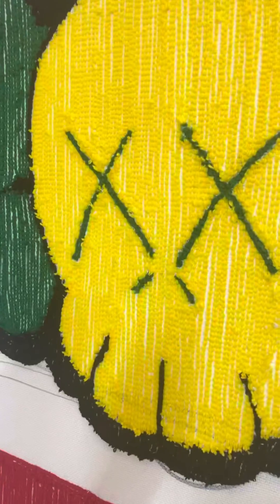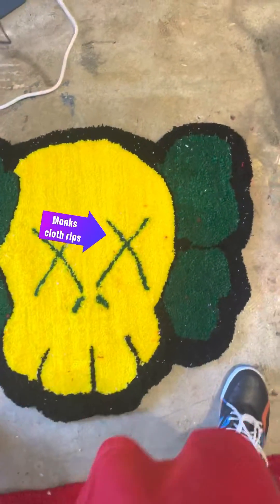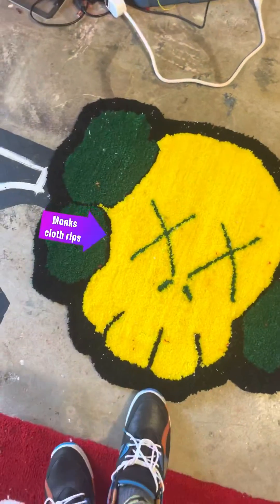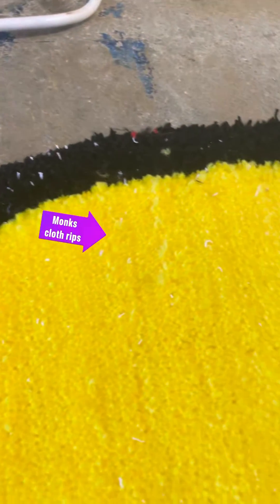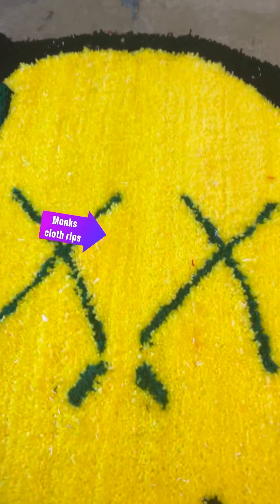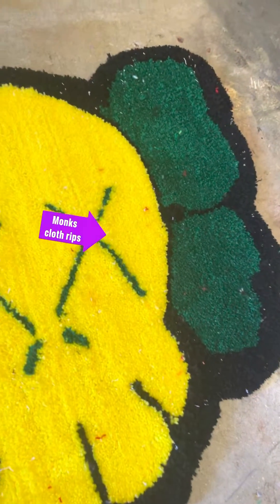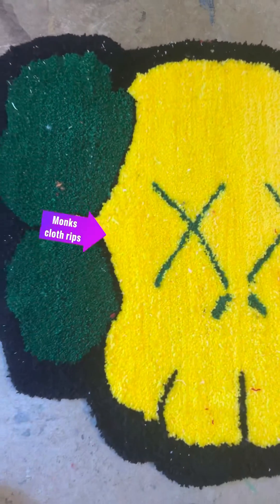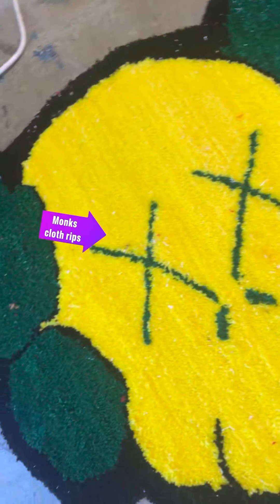I'll give you guys a quick update, all right? Stay tuned, man. That's how that came out right there. That looks pretty good. The only thing I'm having an issue with is all these little white things right there — I got to snip all those. I got to trim it, trim it again. Other than that, it came out fire. Very happy with them. Satisfied. I got dusted off. I'll let you guys know how this looks, but right now let's pay some bills.